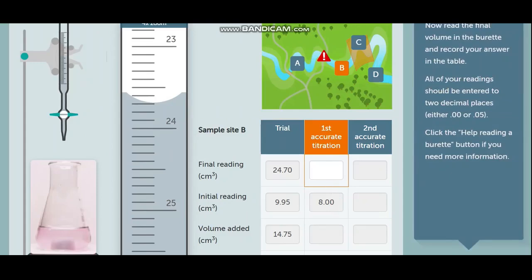The final reading now, I think it automatically filled up the initial for me. The final one now is 23.7, again 23.70.